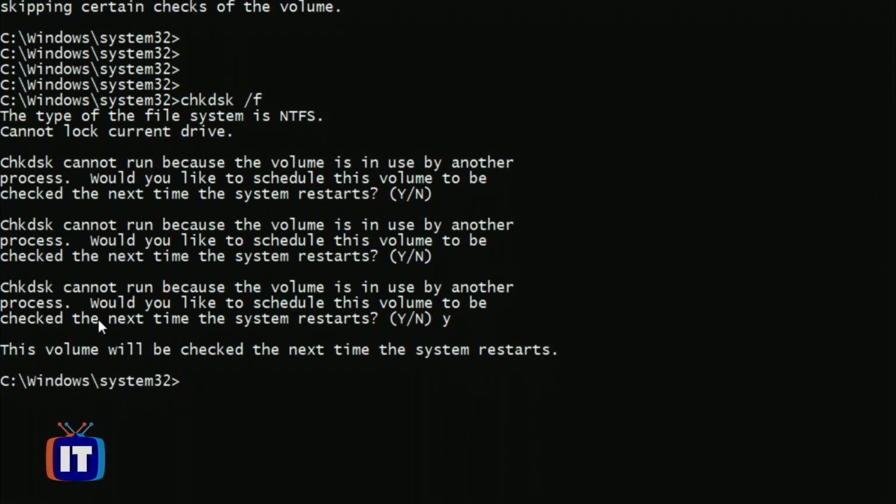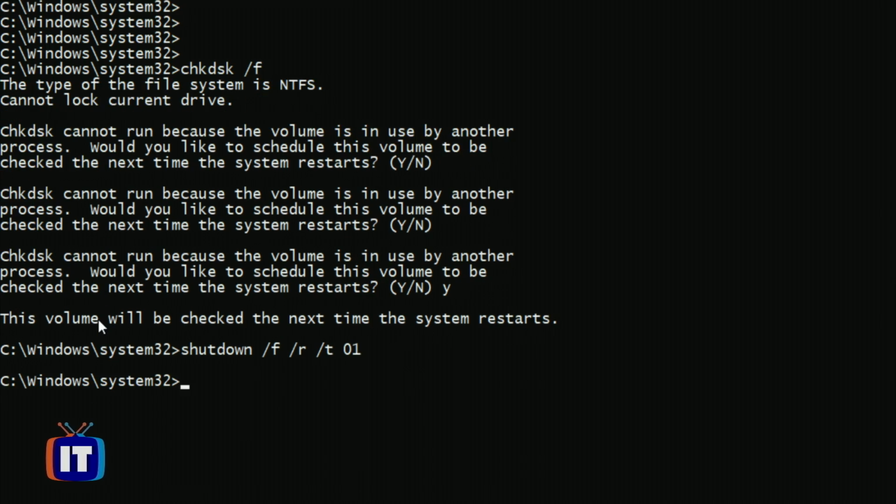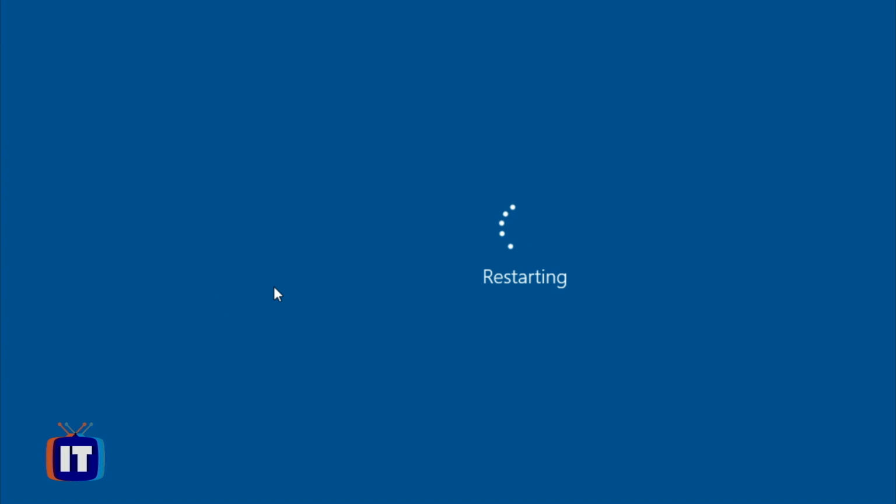So what do you say we go ahead and do that? We'll say yes here real quick. Yeah, as we said, it sounds good. And so what we've done is we've scheduled it. Now I'm going to do a shutdown, and I'm going to force this to shut down with a /F /R, and then a space /T, and the time is just going to be 1 millisecond. So this is shutdown with the force switch. The R switch says to restart, and the time is right now. And notice it says you're about to be signed out.